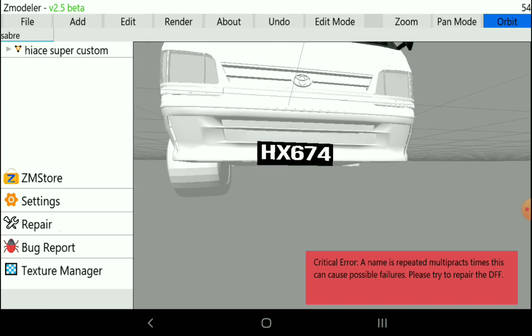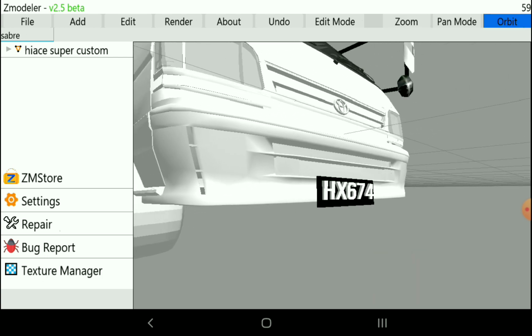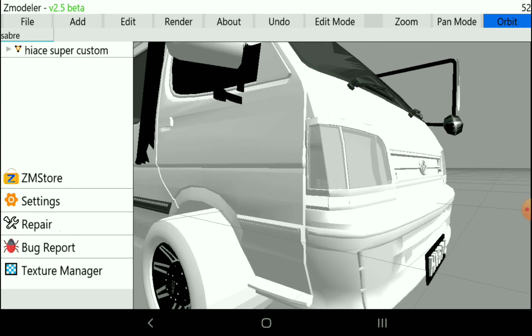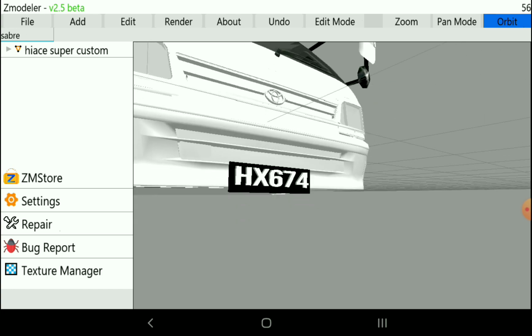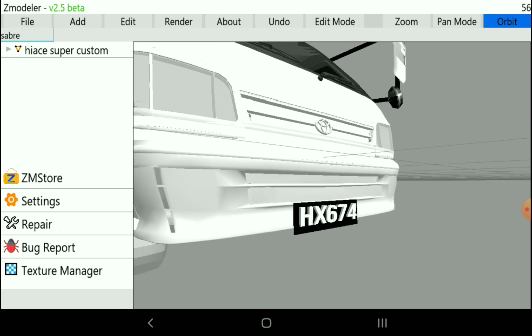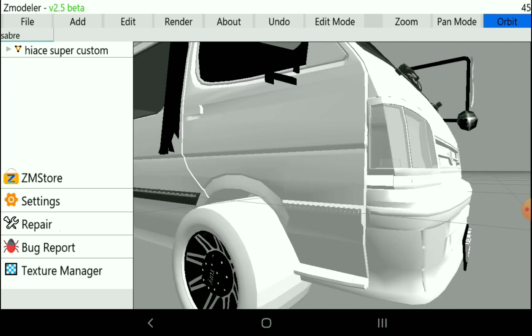And yeah, guys, maybe I selected a normal font just to show an example of the 3D plate. You can get other fonts, that's what you want for your van. For me, I'm just using a normal font to show it.